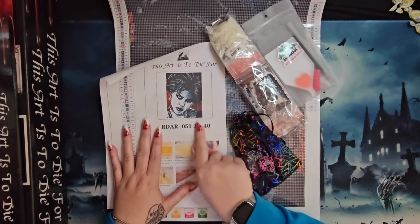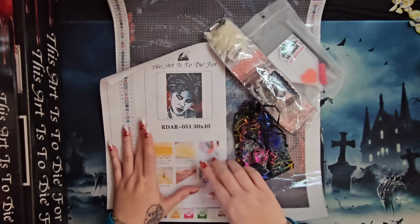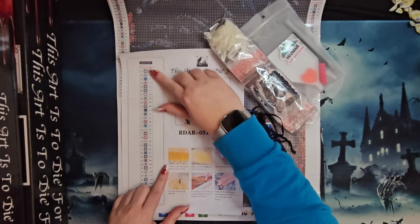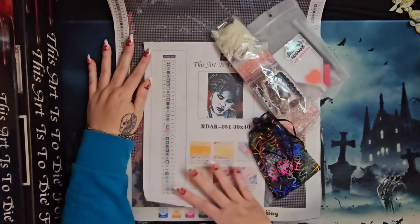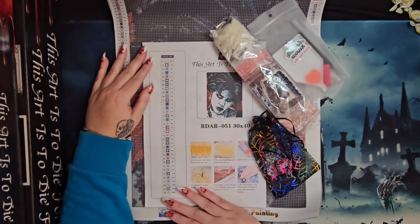It is perforated, not like the paper's cut, but it's perforated for you to be able to cut it to put this in a logbook if you'd like. There are, again, instructions in case you missed it on the box. That's handy. And then they have the color list, the number, its associated symbol, and then DMC numbers. Love to see DMC numbers. That is something I didn't mention. Right now they have just the normal drills, the DMC drills. I don't believe that they currently are working on sparkle or AB or pixie fairy glowy, whatever.